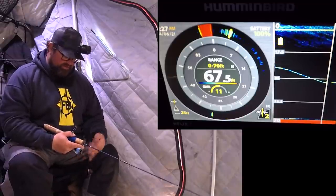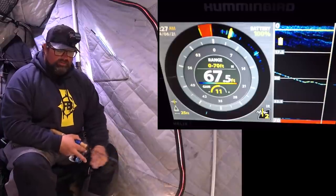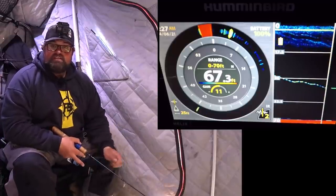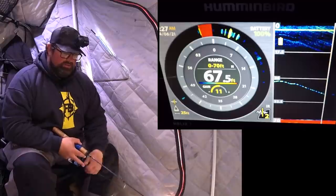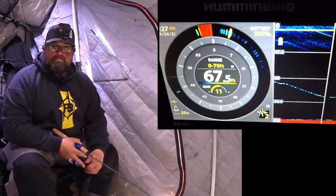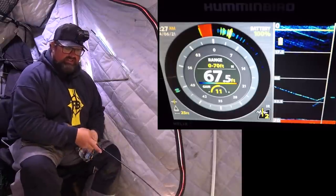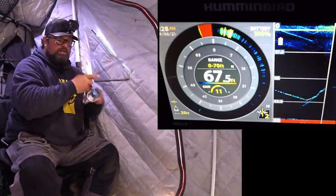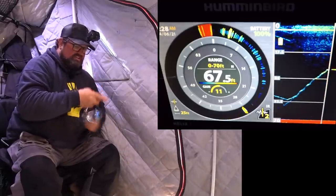I'm going to stop halfway down and check my drag first. Looks good. Let's drop down. But yes, like I said, lake trout fishing today. Hoping to put some of them big mamas on the ice, but it's lake trout and we'll settle for anything. And it's got, all right. Okay, I swear this intro was not staged. This was just the start of my day.